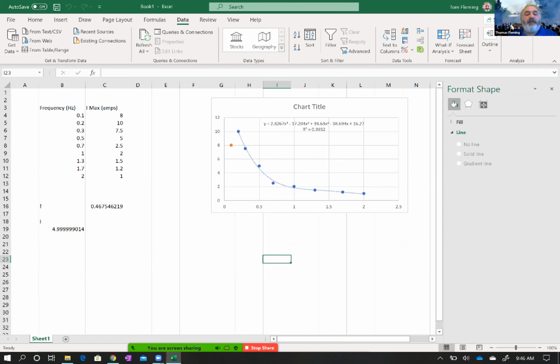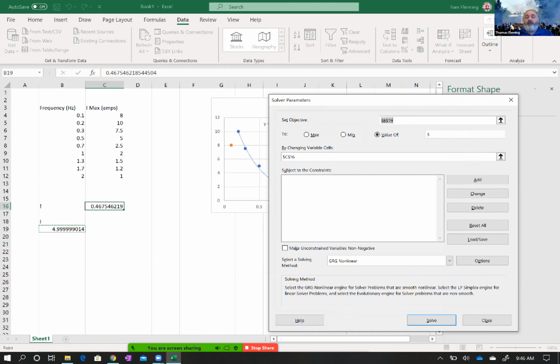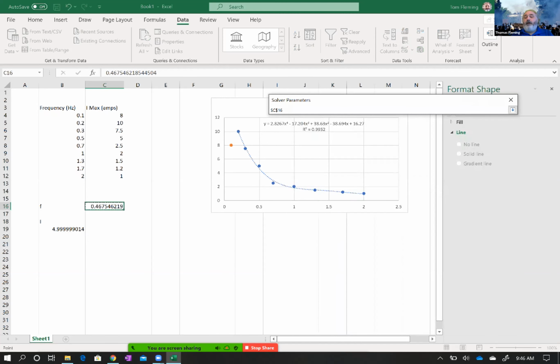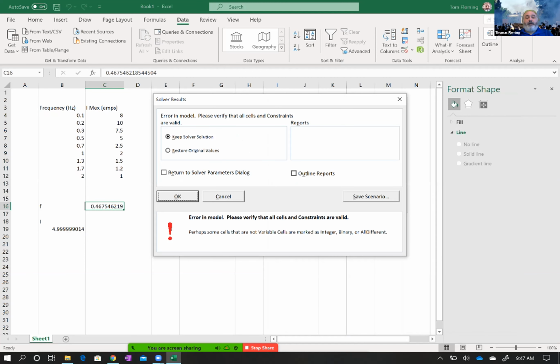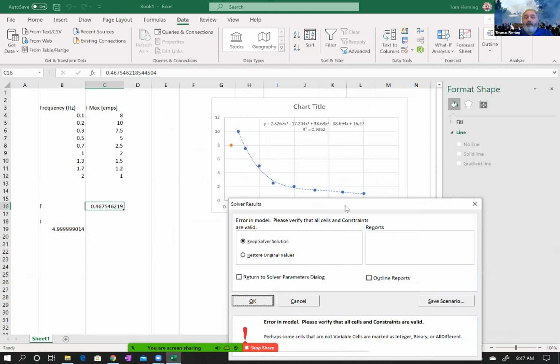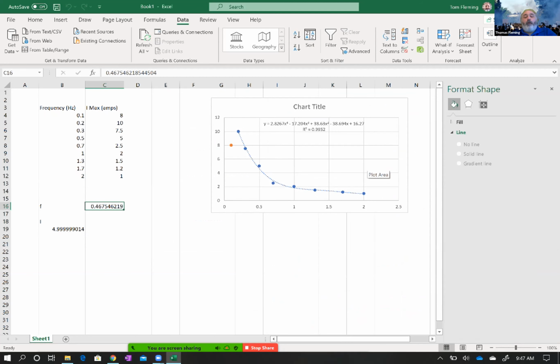What if I was looking for 1/10? Well, if I'm looking for 1/10 of my value, all I have to do is take that and make that be, oops. I can go back to my Solver, and this time what I'll do is I'll optimize that same cell, but now I want it to be a value of not 5, but 1 by changing variable cells. And you see that it yelled at me. Why is that?